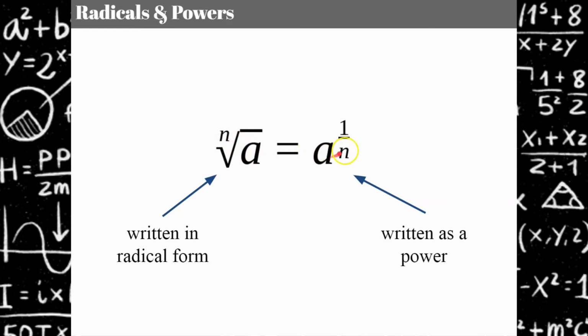So here we go. This is a power, has a base a, and an exponent of 1 over n, making it rational. Up until now, you've been dealing with integer exponents. Today, I'm going to introduce you to a rational exponent because it's not a whole number or their opposites, the integers. It is a fraction. So we have our power, base, and a rational exponent, and it can be written in radical form, where a is the radicand and n is the index.